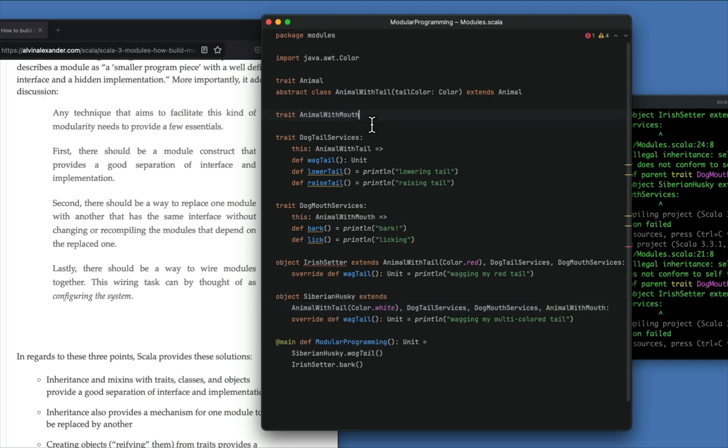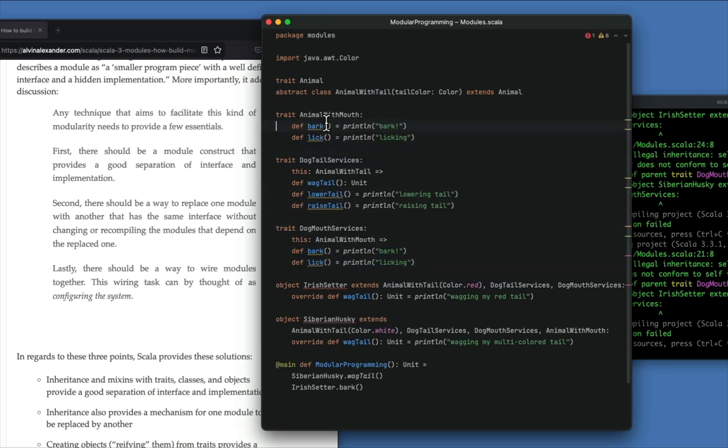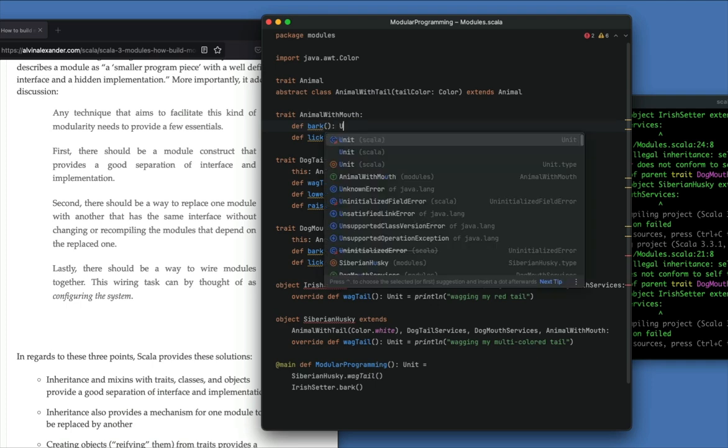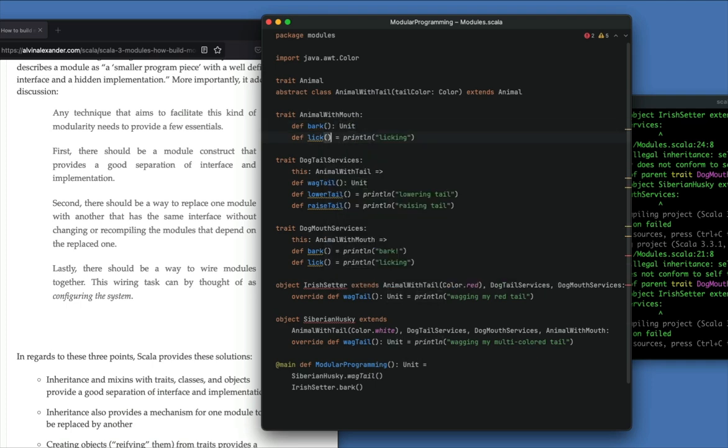And if I was going to make this a little more real world, I would do that, then I would do that, put that there, and in this case, make those abstract. And again, in this case, I'm starting to make this code more real world-like because this is a simple interface for an AnimalWithMouth.